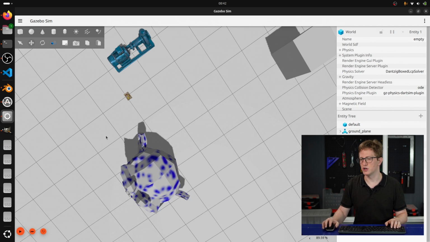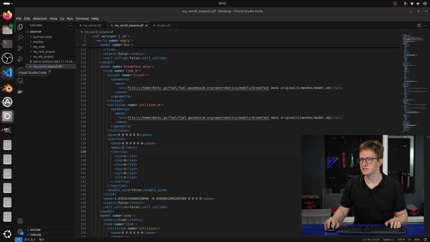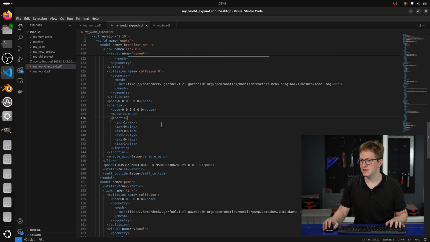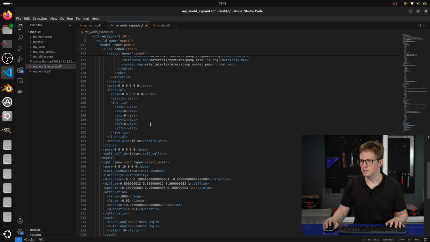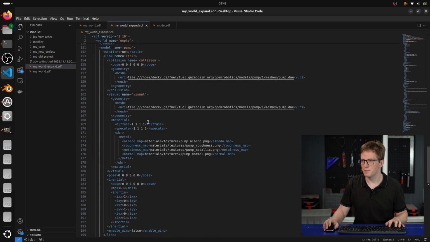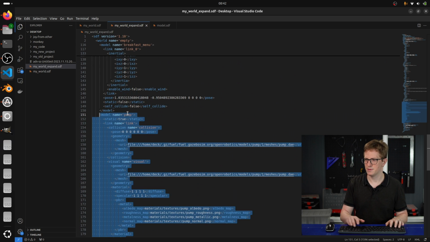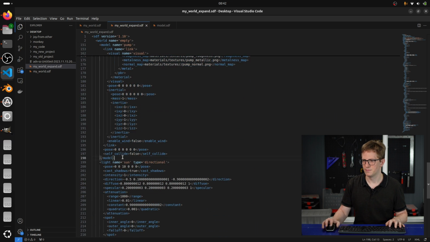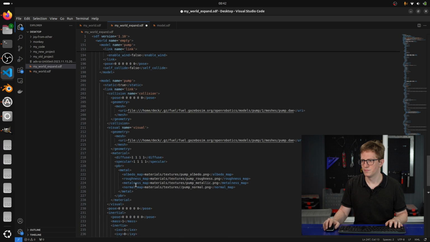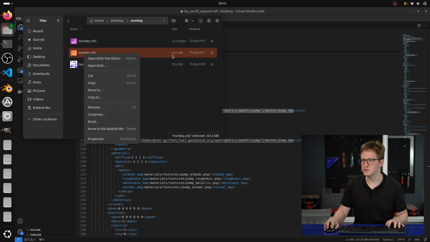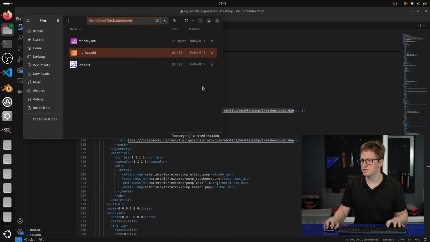Now what I was going to show you was how to do it manually. So if we go back into here and find, say, the pump one, let's copy and paste the model block from the pump. And then for the mesh URI, we just want to take the path to our mesh.